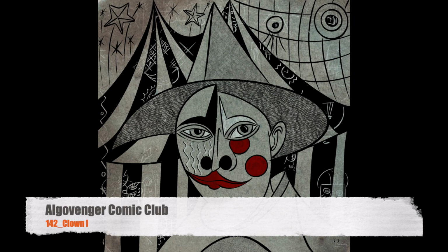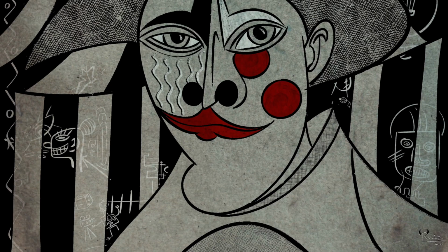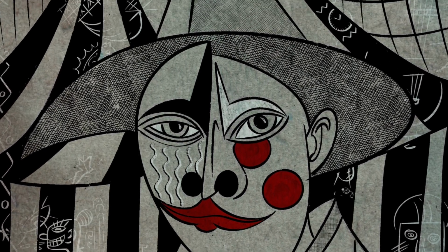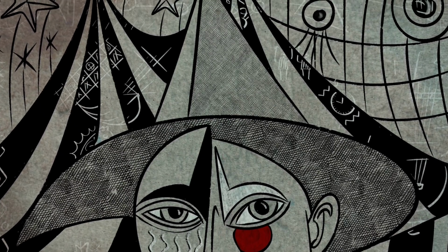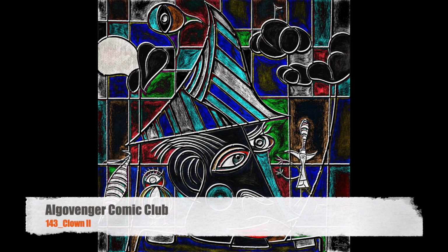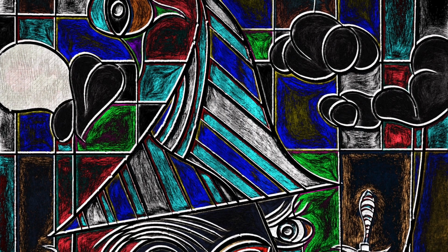We begin with a series dedicated to the world of circus clowns. This clown number 1 is an ink drawing on aged paper in which the colors black, white and red are used. It tries to reflect a classic image of the circus world, in which some characters and sketches from previous works sneak in. The second clown is a dark look at the world of circus clowns, done in ink and shaded in colored pencils that tear up the background.